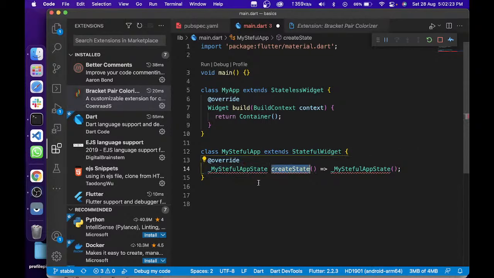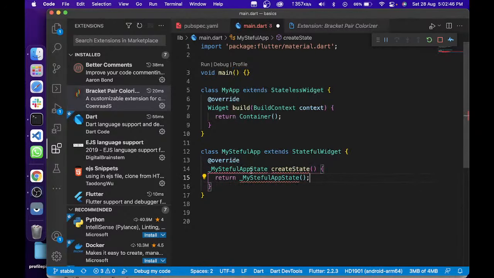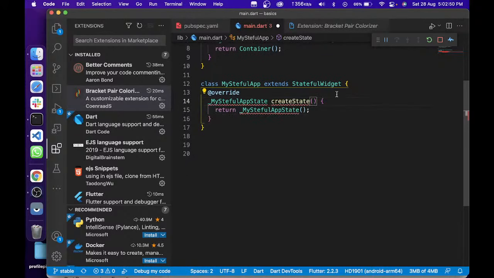This method takes another class, or another object, which you will create, and we also return it. This arrow function is basically similar to writing it like this with a return. If you are confused with the arrow function, don't worry, it is very similar to this.